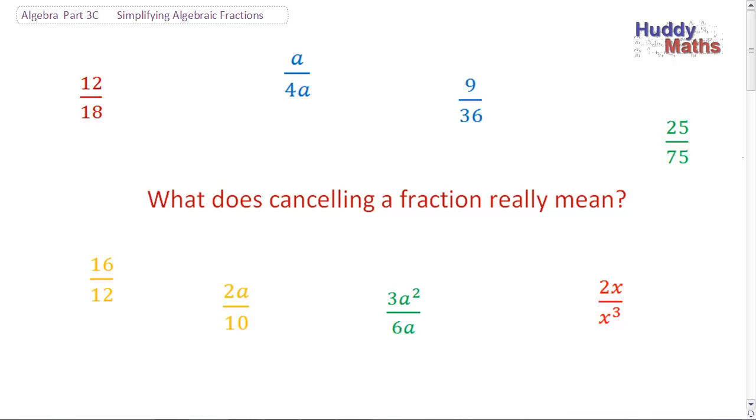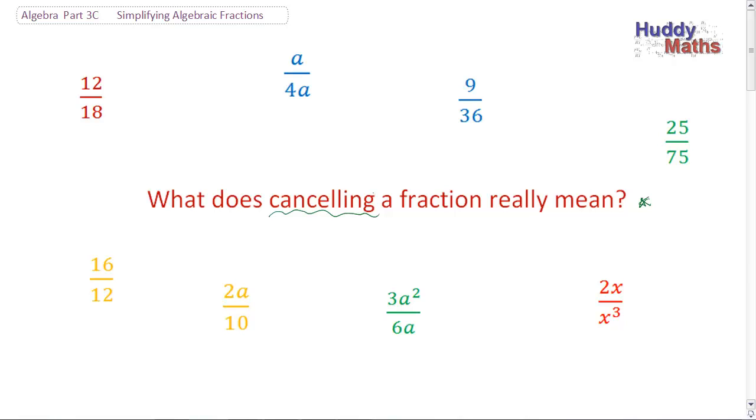And I've got a question, always got a question for you. Being the young mathematician that you are, here's the question. What does cancelling a fraction really mean? Cancelling is not really a mathematical term, so let's look at its mathematical meaning. I think what it means is finding a common factor which divides into top and bottom.